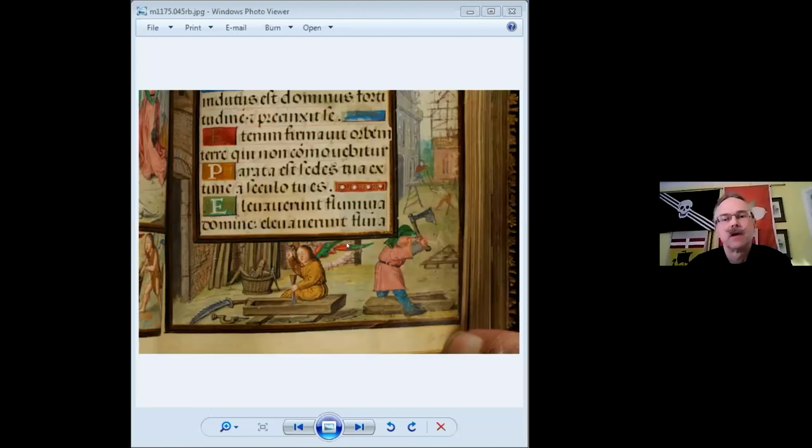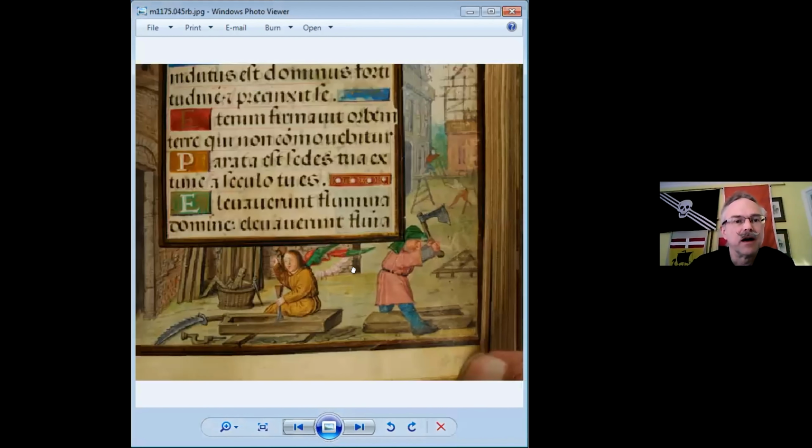Can I ask Daryl though, maybe a bit of history around the artist as well? If you know their name and maybe the period, or anything more about them. Yeah, this is an image from a book of ours that's at the Morgan Library, and they've digitized some of it, but unfortunately it's not terribly high resolution.